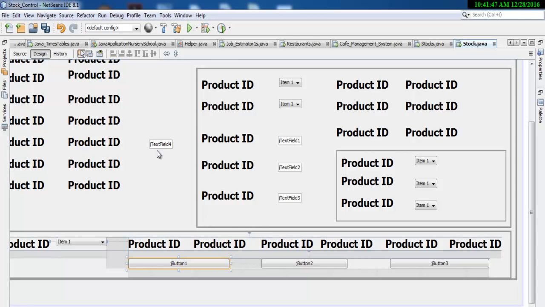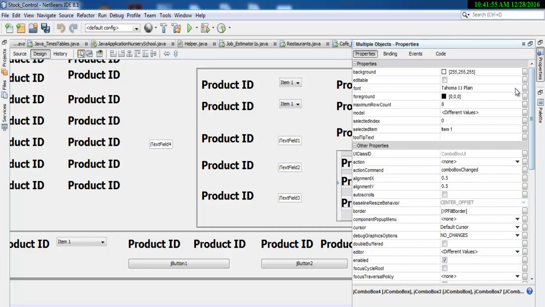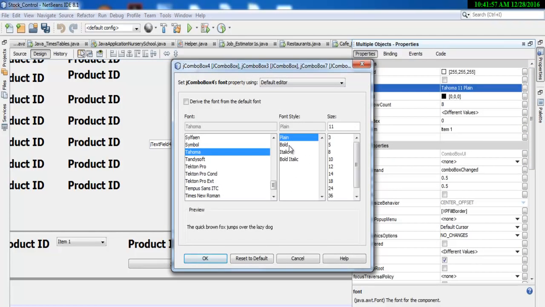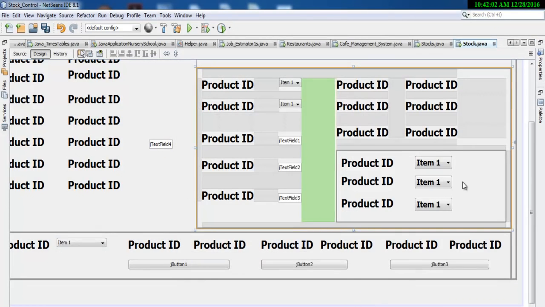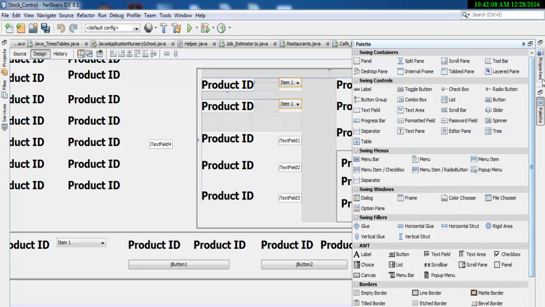Alright, so we then need to increase the size of these. Let's increase the font size to something readable. Right there. Yeah, that's not too bad. And this as well. Something a little bit readable.